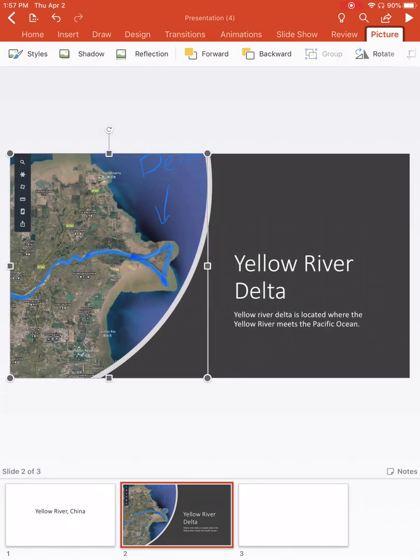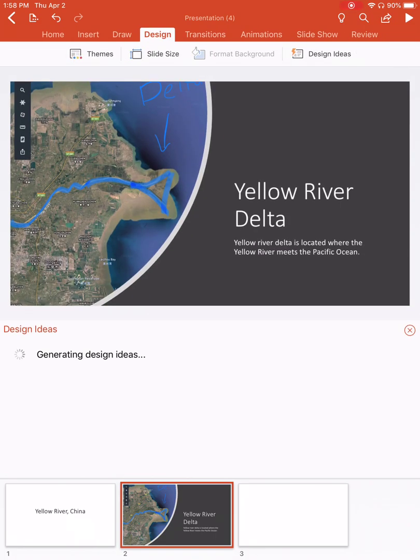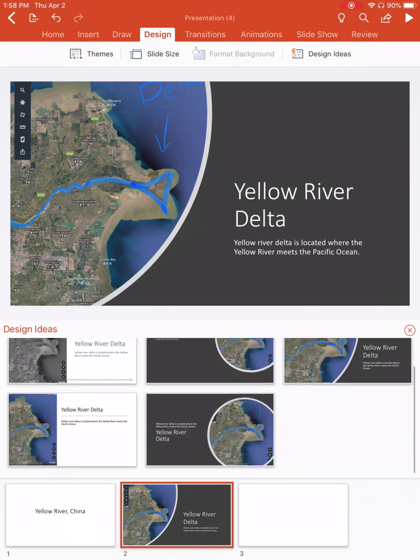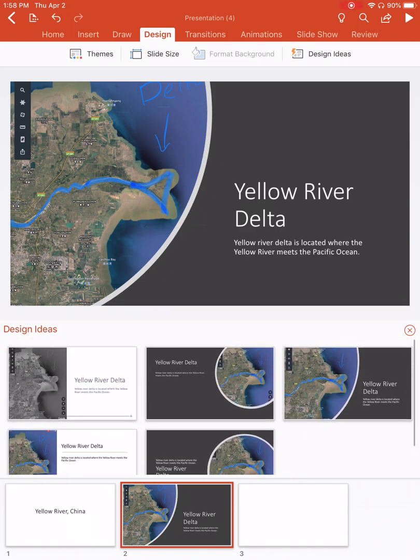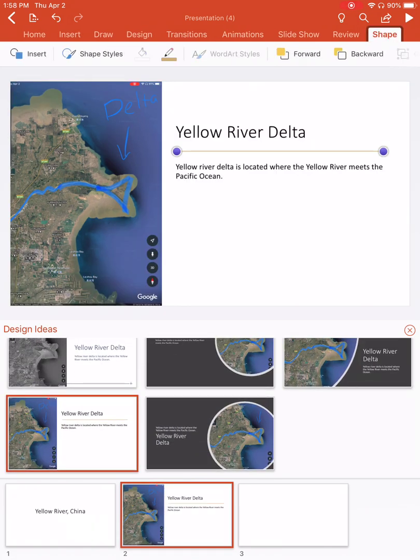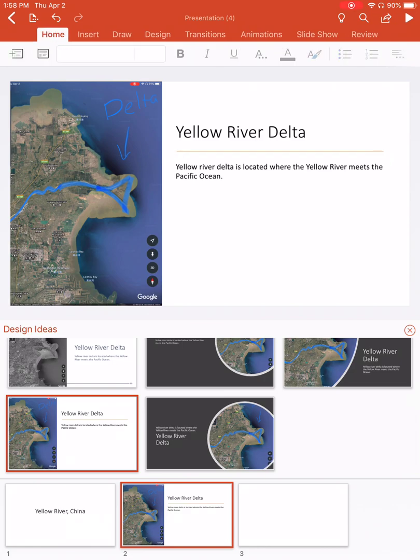The problem with designs that I do find is that you do tend to lose some information. They do crop the pictures. So if we look here, it says del. You can kind of read that it says delta, but it's a little bit hard to see. If that happens and you can still read it, I think I understand what you're talking about. But if you're not sure you like it, go back to design, go back to design ideas, and you can pick one of the other options here. Okay, so maybe I'll click this one. This one's a little bit better because I can actually see the word delta. I still have my title slide, Yellow River Delta, and then I have my little blurb that I wrote about it.